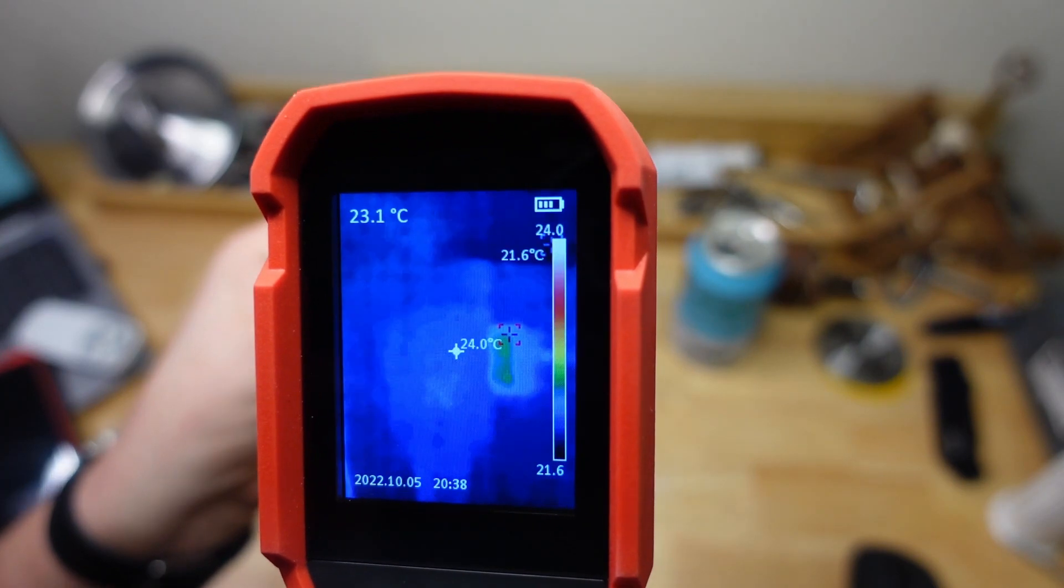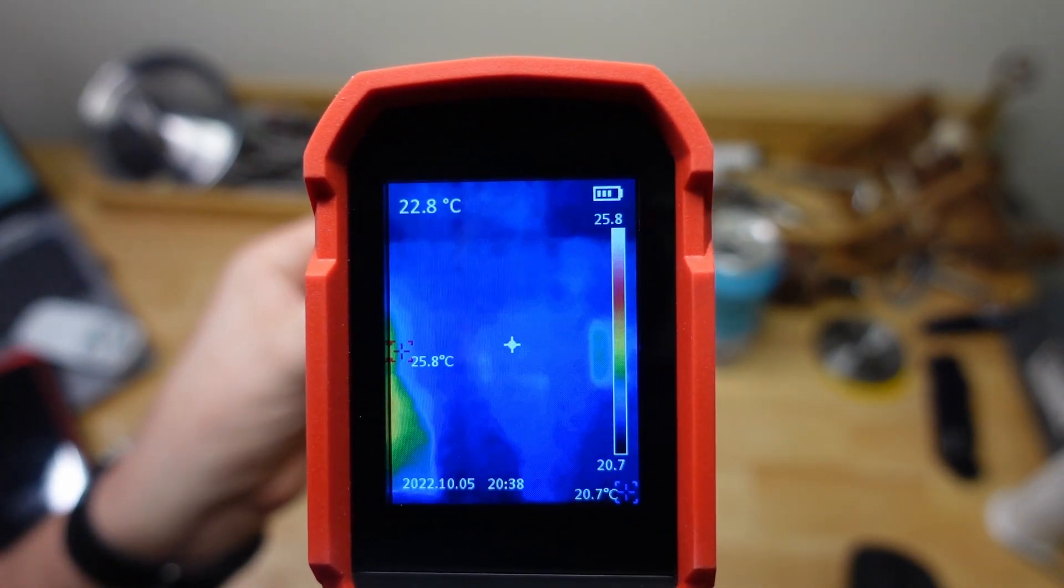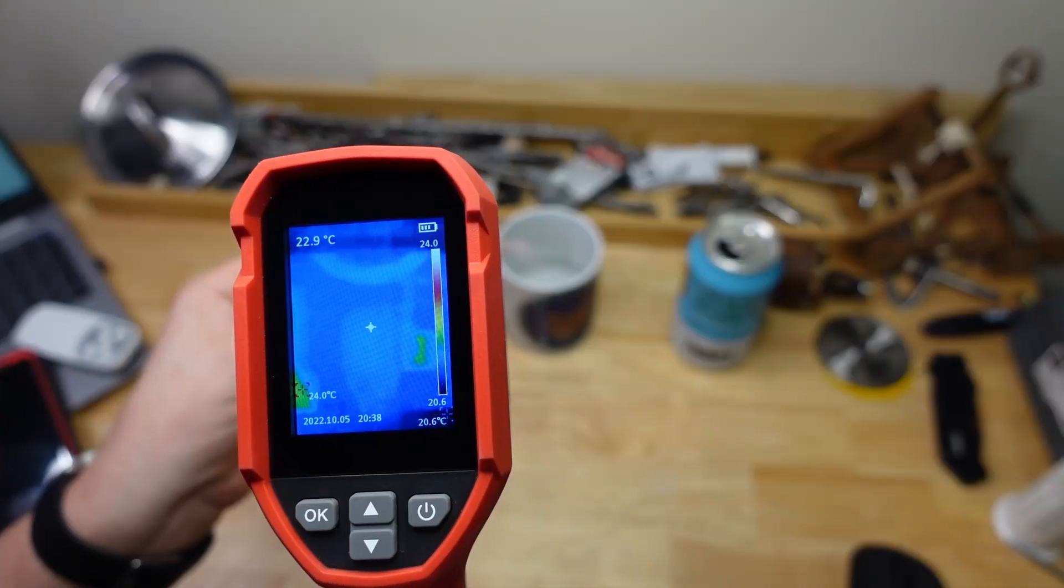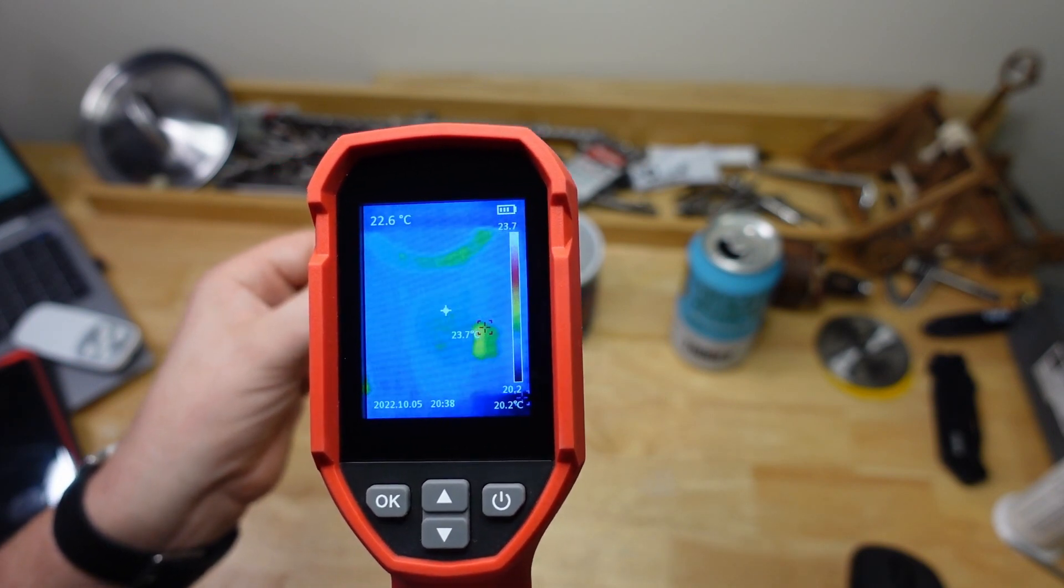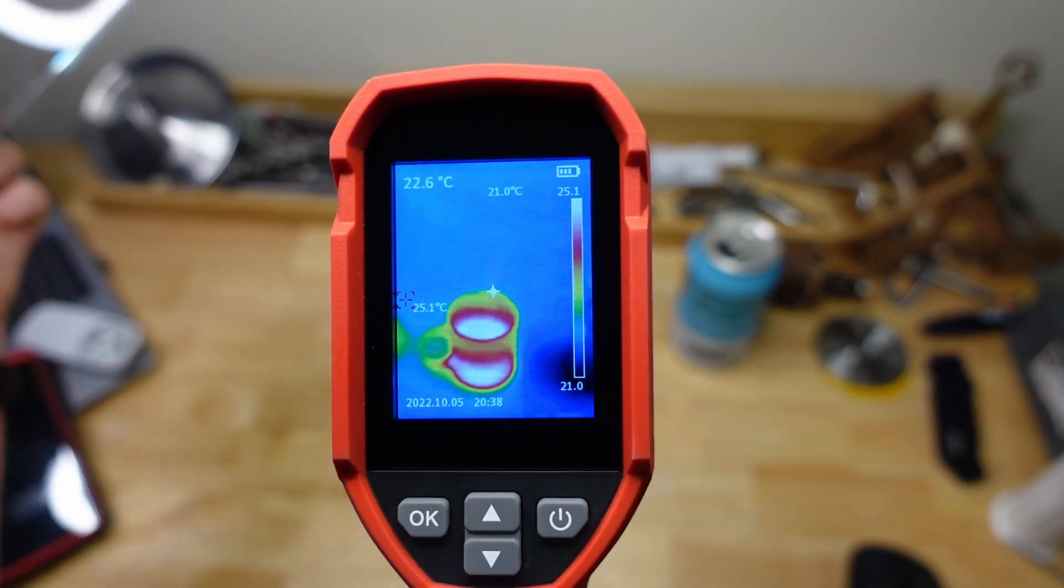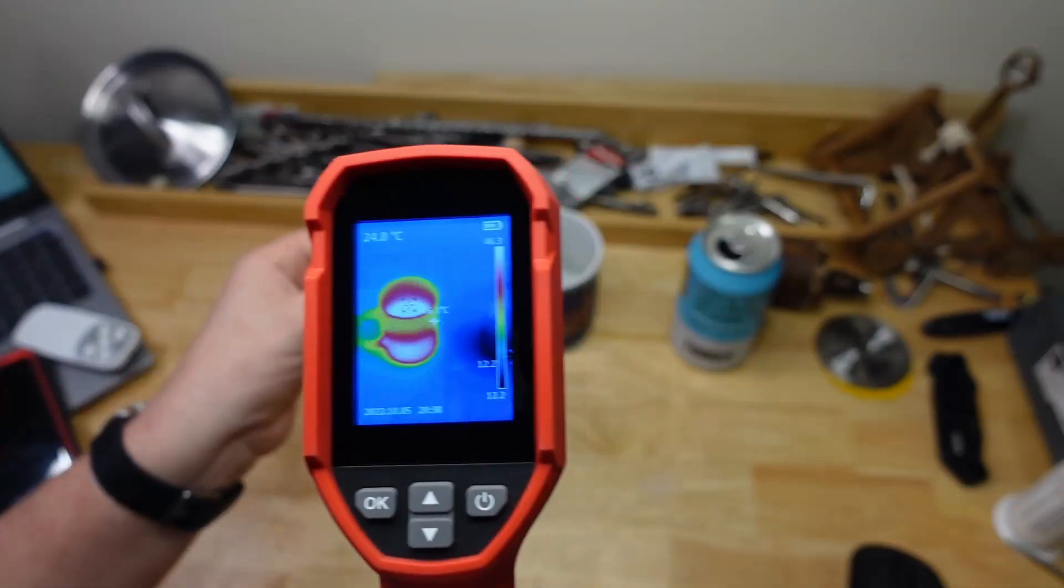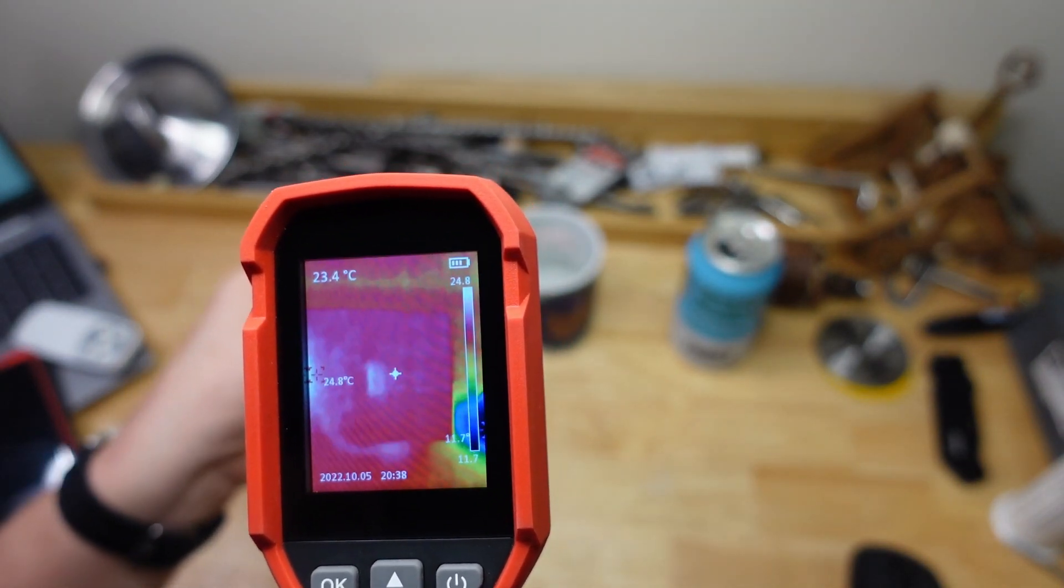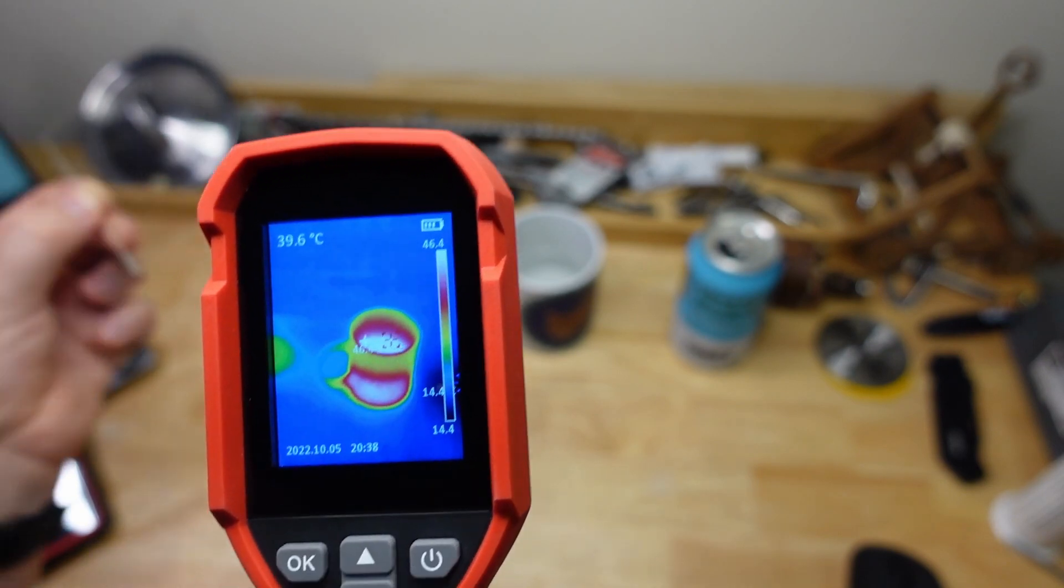And the converse is also true. So here I am. I am actually measuring the temperature of this little pane of glass here. And you'll see that the glass is actually optically transparent, but thermally opaque. So you've got to be careful when you're taking measurements in some situations, because here I'm measuring the temperature of the glass, and not actually the cup behind it.